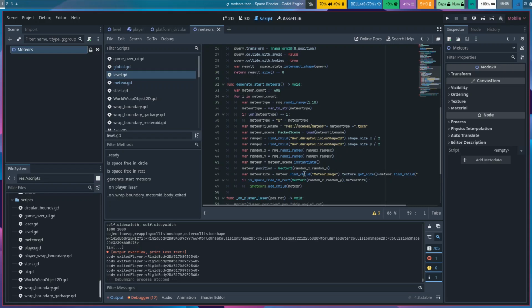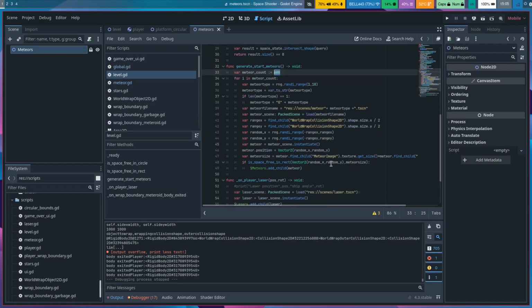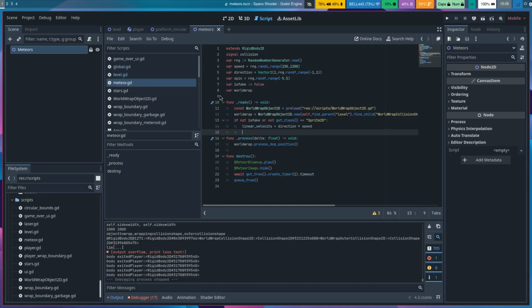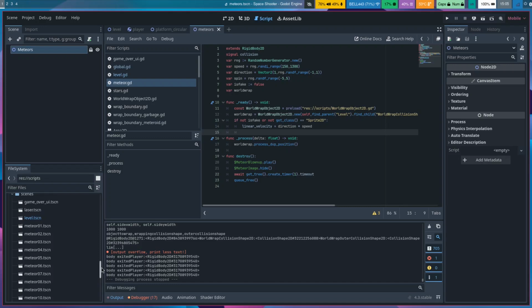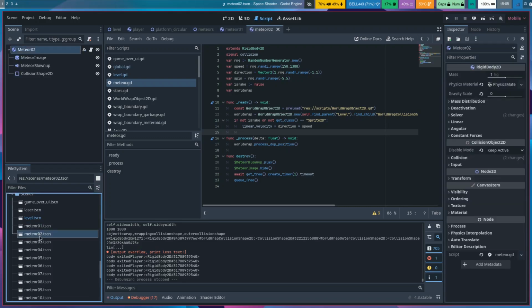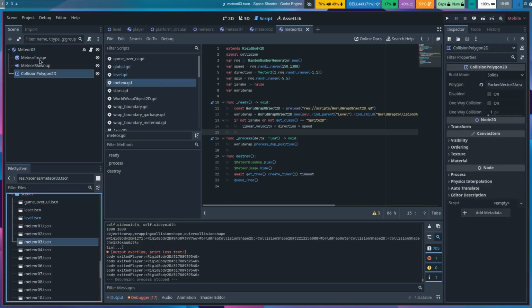Here, it basically creates 600 meteors and puts them in the level, gives them speed, and also ensures that there's no collision when the meteors are created. That's the first thing. Every meteor is related to this meteor script, and I have many meteors. They're all of the same shape or architecture, but with different sprites.